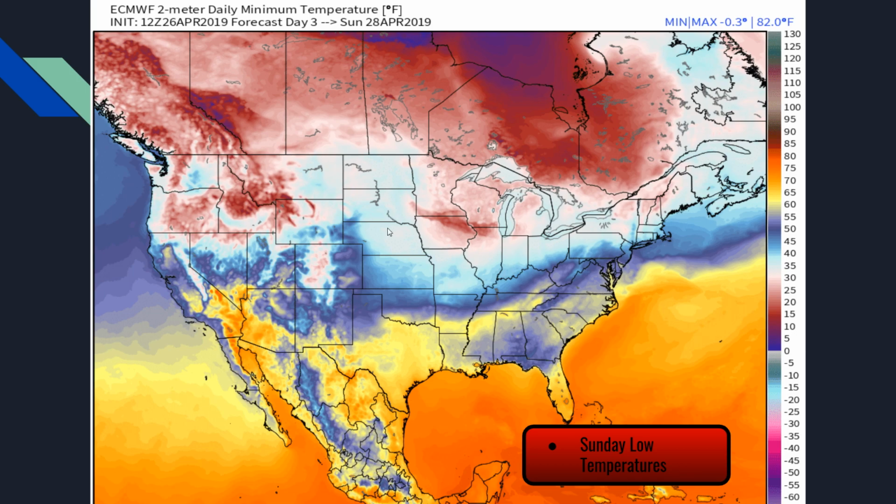If you live to the south, to the east, or to the west of those 20s, you're pretty much going to be in the 30s and 40s as nighttime lows. And then to the south of that, Texas, Louisiana, Arkansas, Mississippi, Alabama, Tennessee, Kentucky, if you live in those areas, it's going to be in the 60s. Some of these Gulf states, especially near the Gulf of Mexico, are going to be in the 50s as nighttime lows. And then Florida is going to be in the 60s. Parts of the East Coast and South Carolina and North Carolina, you guys will see temperatures in the 60s for the most part. Southern California, Arizona, Nevada are still going to stay warm, seeing temperatures in the 60s and 70s.